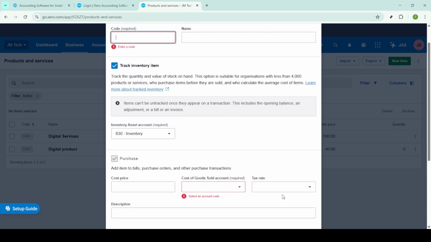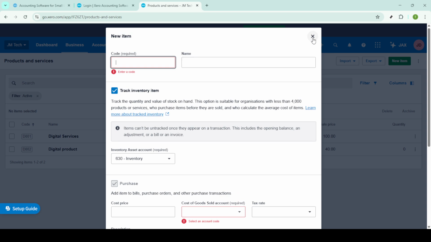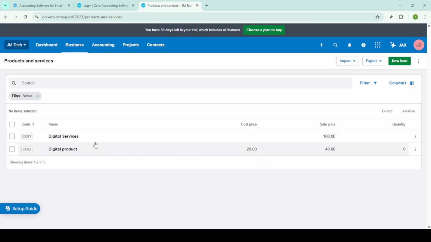And that's a wrap. Managing your products and services in Xero not only helps keep your accounting organized, but also assists in maintaining accurate records for your business. Whether you're manually handling your inventory or using Xero for sales tracking, this functionality is an invaluable asset for business efficiency. Remember to regularly check and update your listings to ensure everything is up to date.